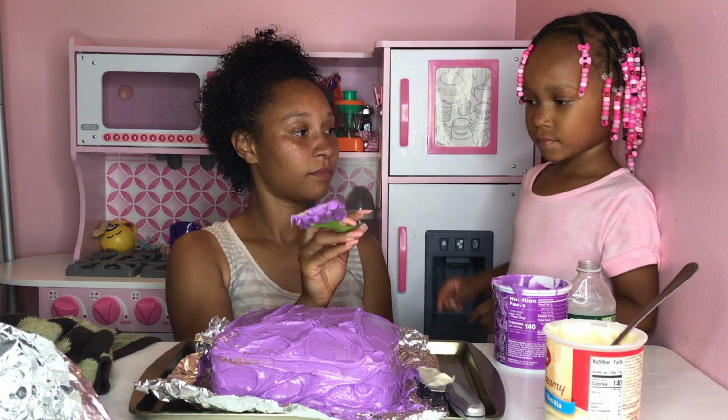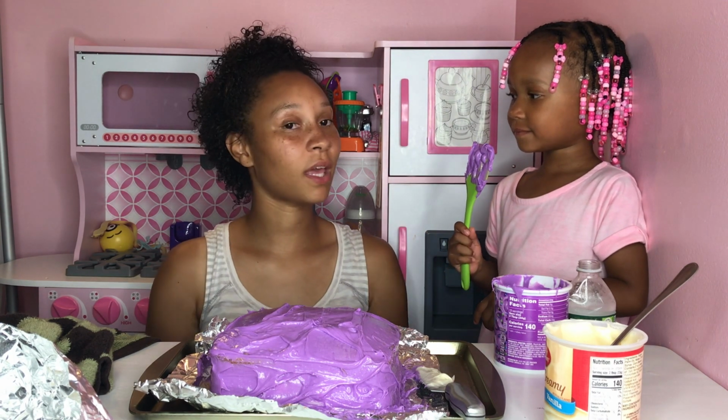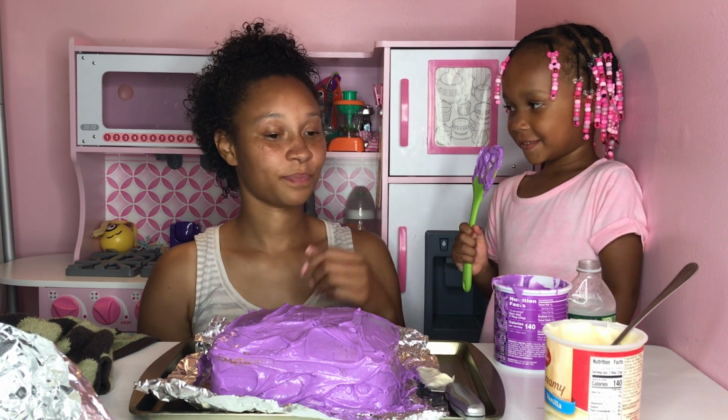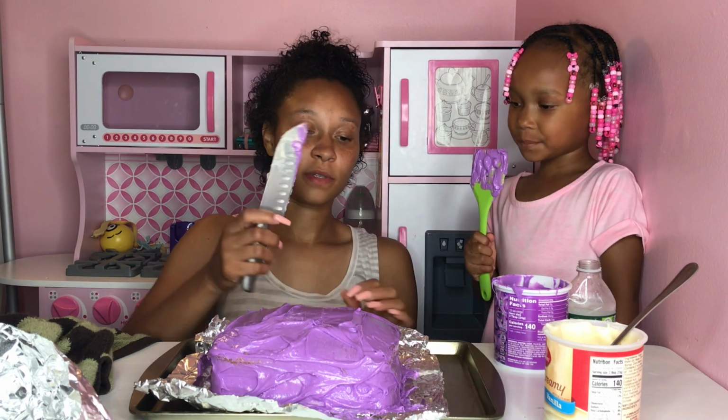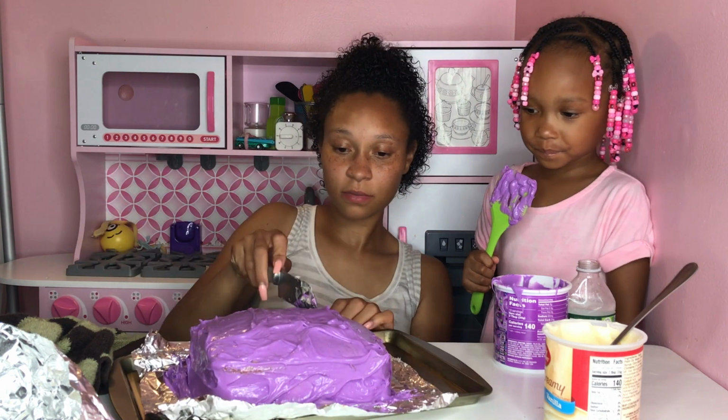Here you go. I'm gonna take it off. So are we done making the cake? Yes. We should cut a piece. I can see it inside. Look at it. Cut a little piece. A little baby piece.